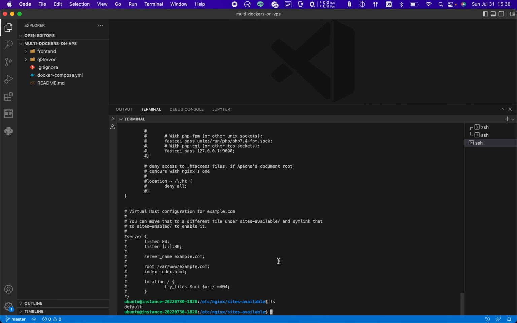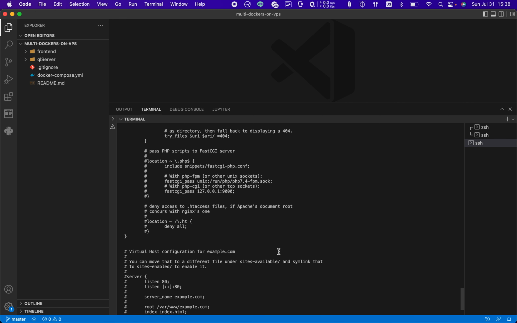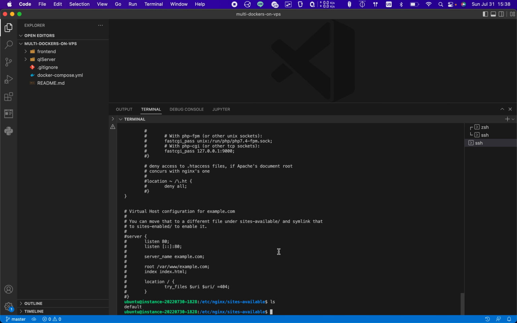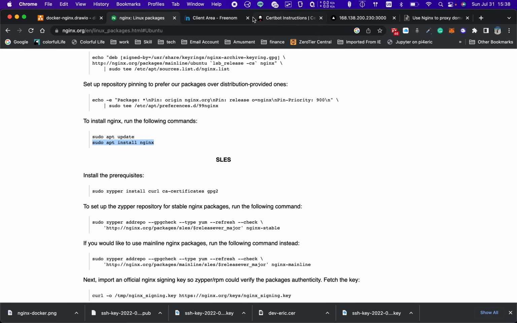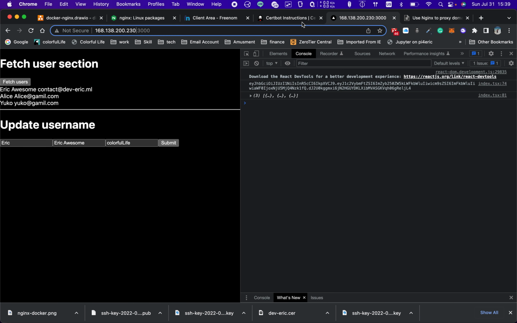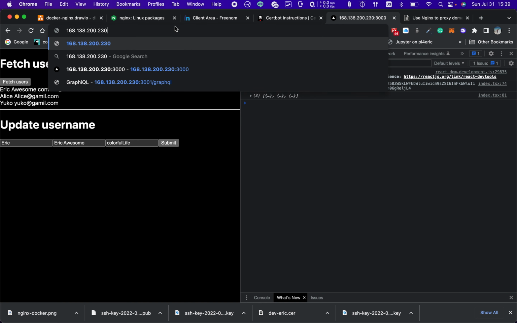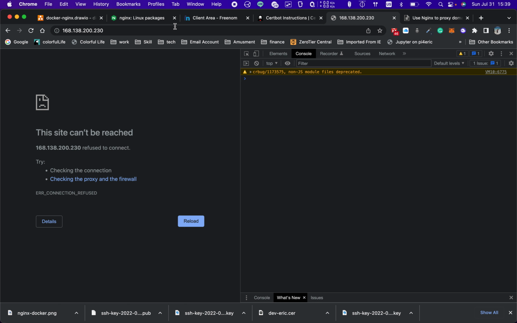And now we have our Nginx running, so let's go back and see what happens when we access our port 80 again. As I mentioned, if we don't explicitly specify the port, it will be port 80, and it is not reachable.